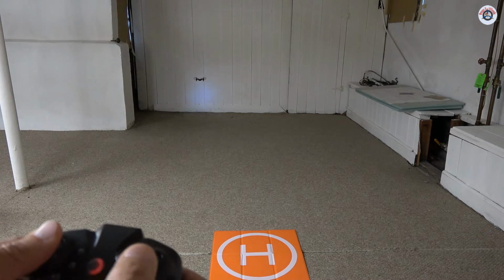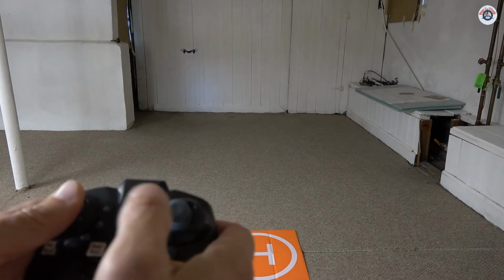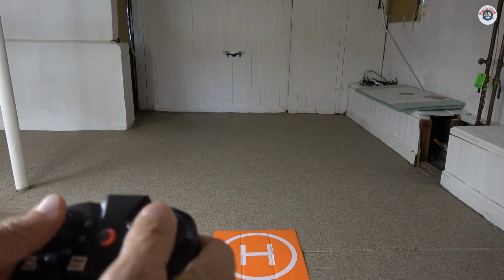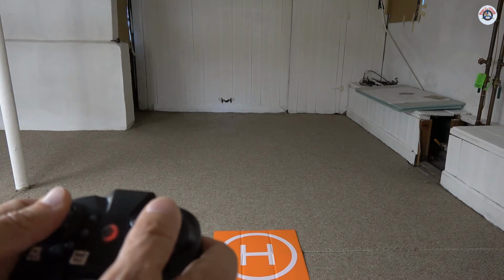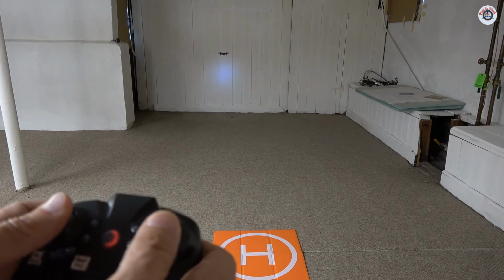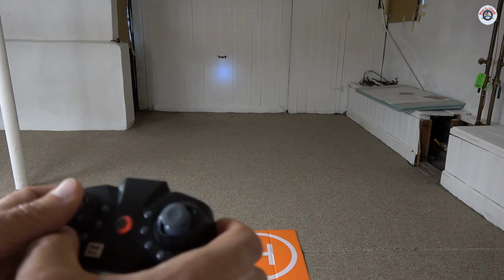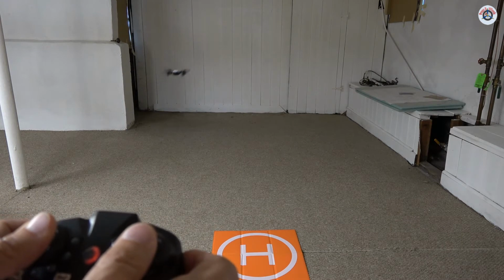So let's stop the headless mode. I pressed something that wasn't the headless mode. This is the headless mode. All right, the beeping stopped. And let's do a return home button. While I'm modulating it, it's going to be interesting how I'm going to press that little button on the bottom. It's coming towards me. Okay, yes, it is working.